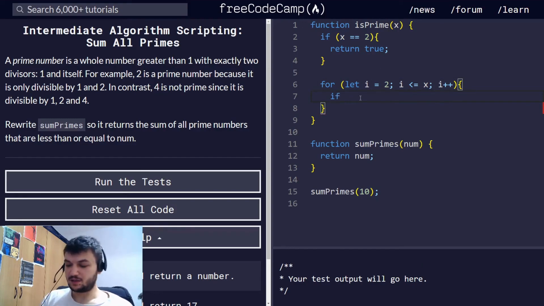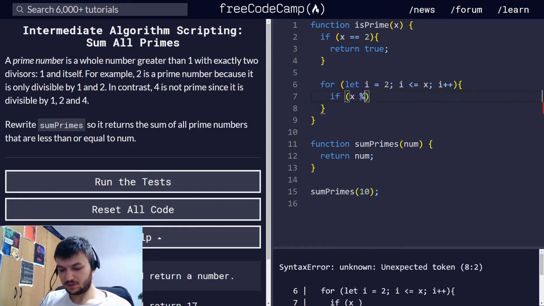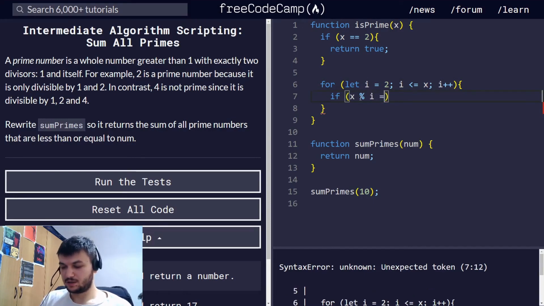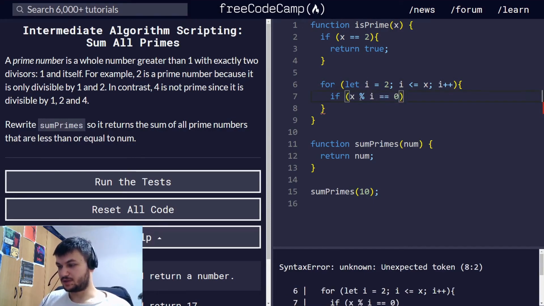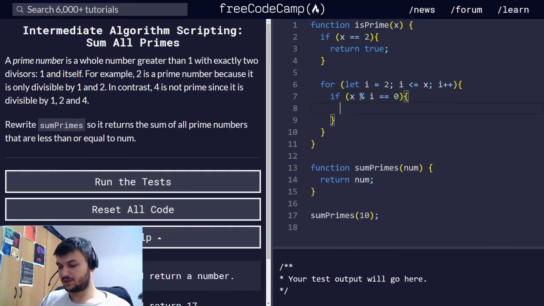Okay, if x modulo i gives us 0, that means that it is a divisor, then we immediately want to return false. And not equal but smaller, because okay, this one should cover it.